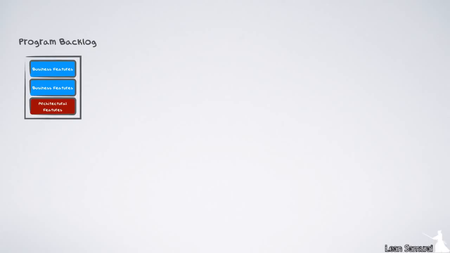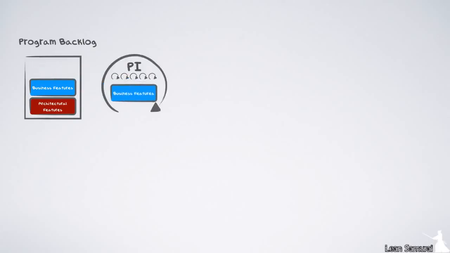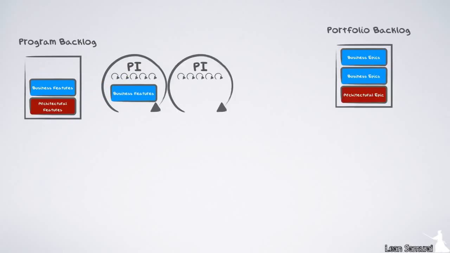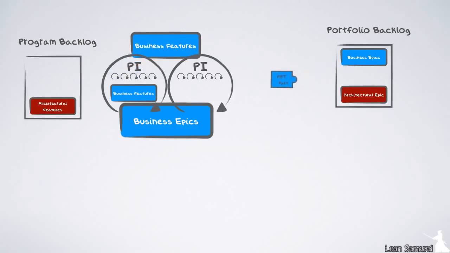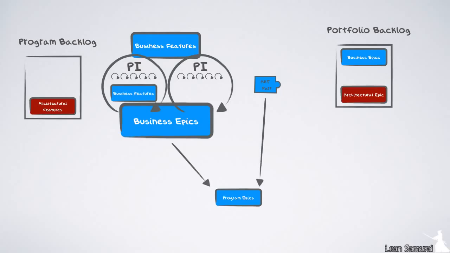Program epics are a new concept in 3.0. Features are requirements that an ART can do in a PI, and epics were requirements in the portfolio level that can span PIs and ARTs. But what if an ART product manager has a requirement for his train which will take several PIs to finish? And where do we manage the single ART part of a portfolio epic? Enter the program epics. They provide a place for the product manager to manage the long-term activities of his train, whether they come from the portfolio or not. Program epics that do not originate from the portfolio backlog will still need PPM approval due to their size, but might be managed locally.